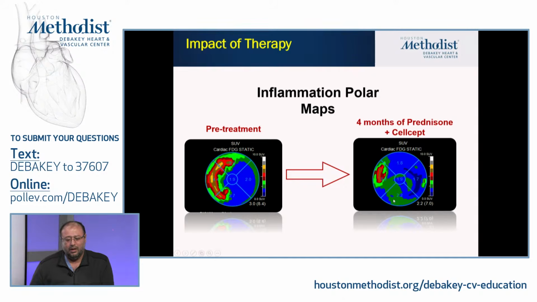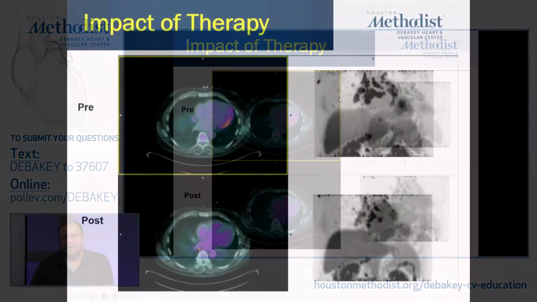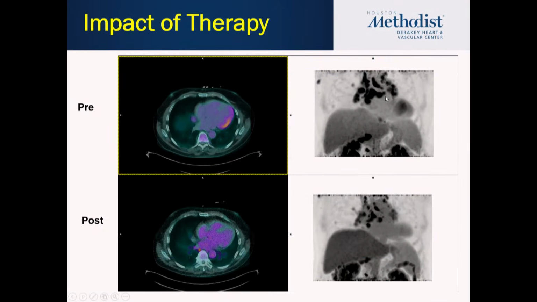We can also look not only at the impact on the heart. This is, for example, a patient who has cardiac and extracardiac FDG uptake. You see all these lymph nodes that are lighting up. In fact, I might argue that the extracardiac uptake is probably way more intense in this case. Now, after therapy, you can see we have a blood pool in the post-therapy, and there is significant improvement in what we see in the chest, although it's not completely resolved. So complete resolution of cardiac inflammation, but partial resolution of the inflammation in the mediastinum.